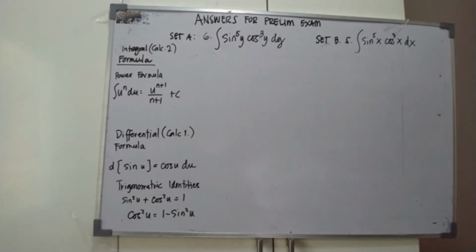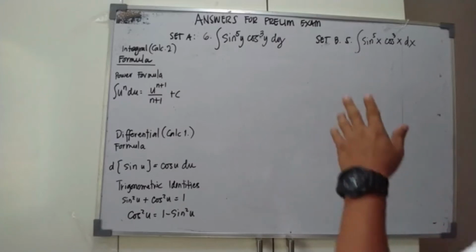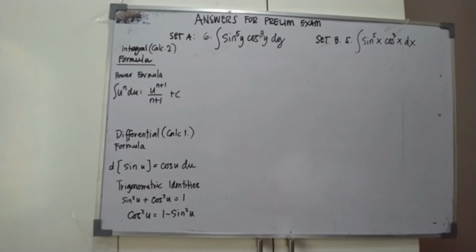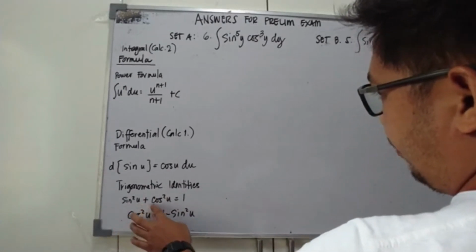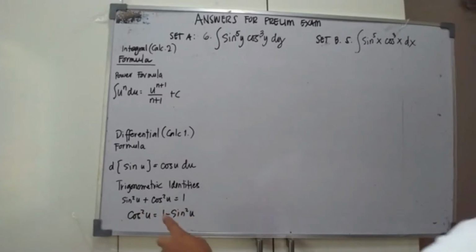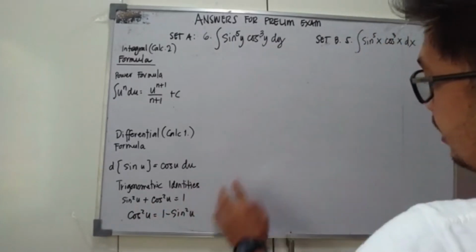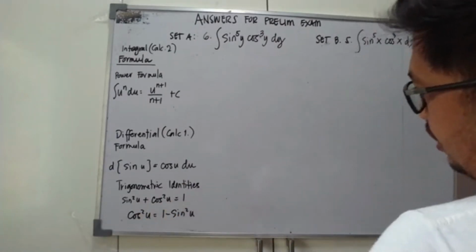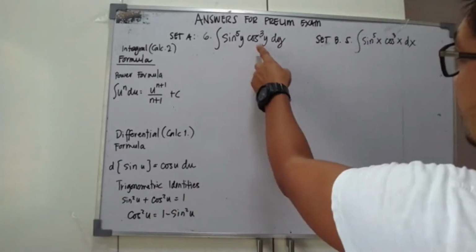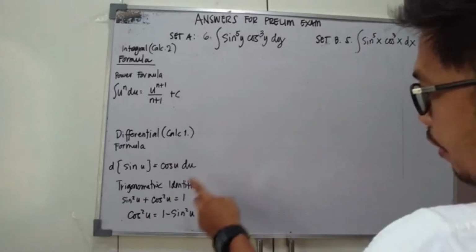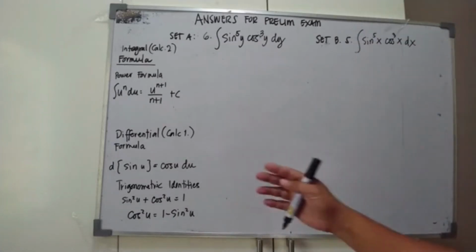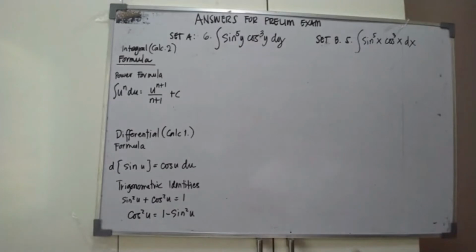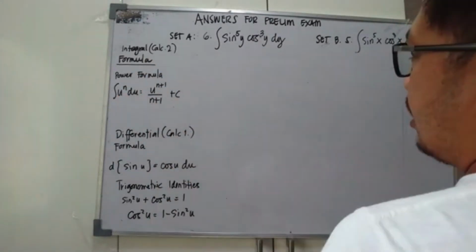So, if you still recall, what we will do here is factor out the least exponent in terms of trigonometric identities. The trigonometric identity we will use here comes from sine squared of u plus cosine squared of u is equal to 1. Or the variable u, depending on the given. Since this is y, y will be your u. Okay? So, since we will reduce the cosine, we will find the value of cosine in terms of sine. Okay? Then after that, we will solve using the power formula for the integral.